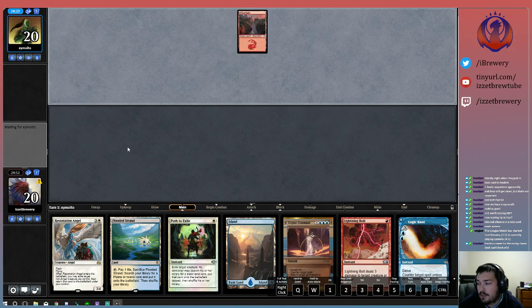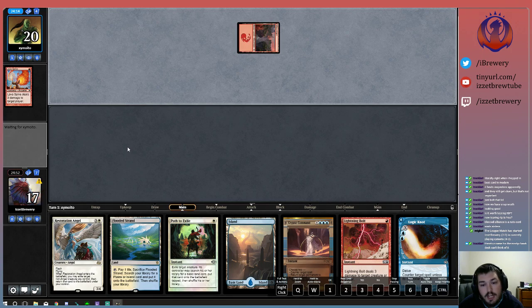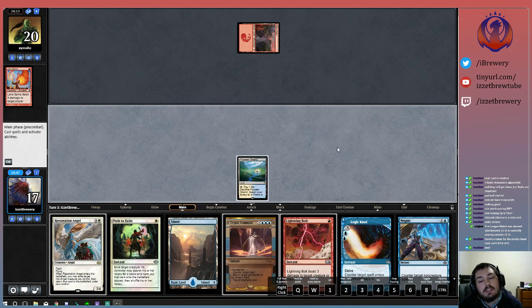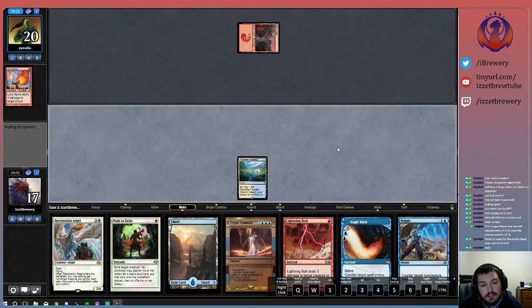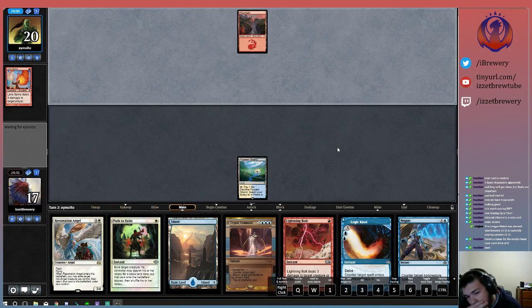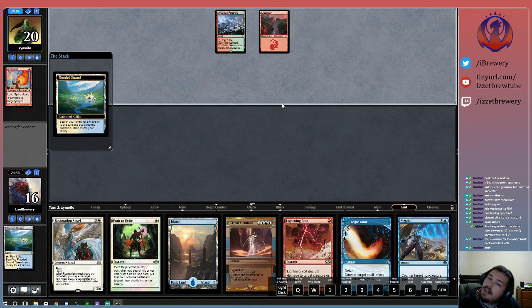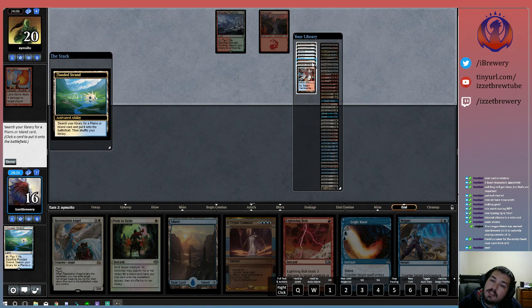Martyr Proc. It's called Martyr Proc, right? Because it's got the Proclamation of Rebirth or whatever. Burn again. Okay. I think this hand should be okay if we draw some more lands against Burn. Alright. Let's go get our Sacred Foundry tapped. That unlocks everything except for Logic Knot.